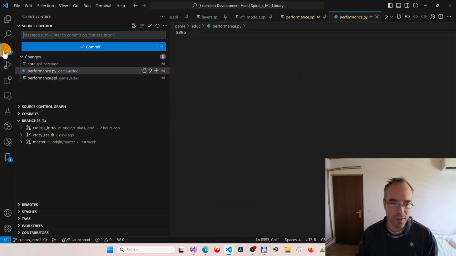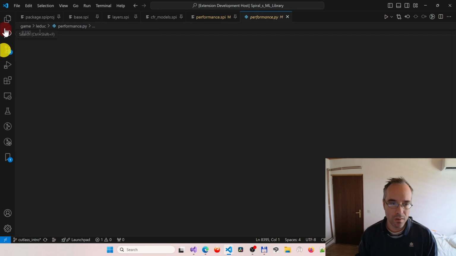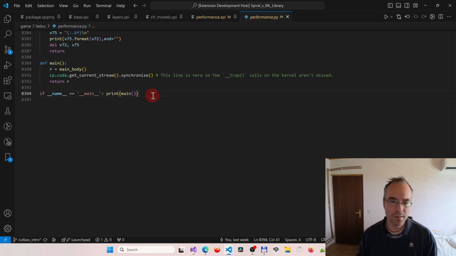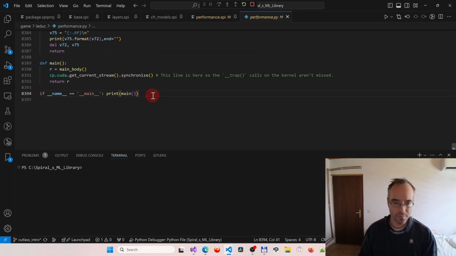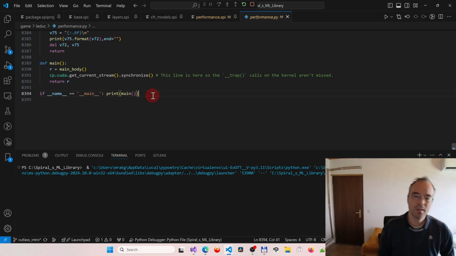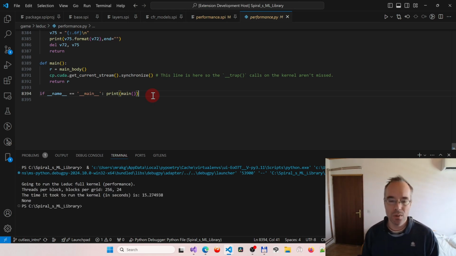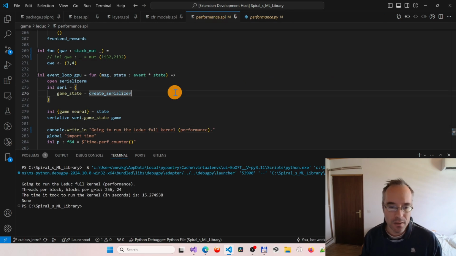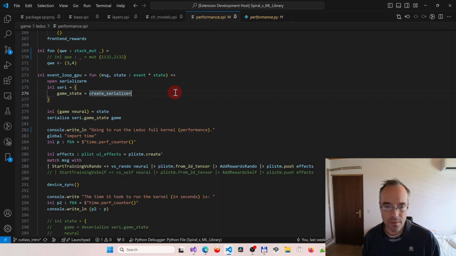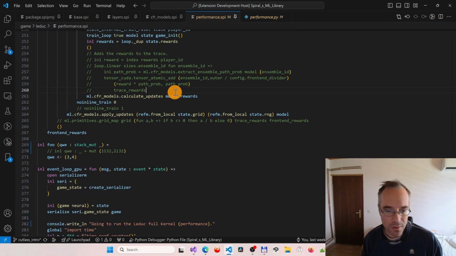And we built a new file here. Let me just try running it. This is just to make sure that everything still works. It's going to be compiling it. And after that, what we're going to do is replace this mutable with a stack mutable. Let's see, which mutable am I talking about?